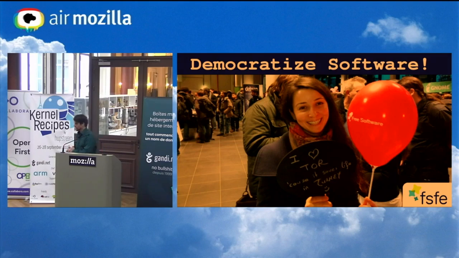And that's an important thing, because when we think about the situation in the world, there are still many, many people who don't benefit from fundamental freedoms which we often take for granted in our society, like freedom of the press, freedom of assembly, freedom of speech. It's something they have to fight for every day. And once you have those freedoms, it doesn't stop there. You constantly have to defend them and to live them. So that's why it's important that we also constantly fight for and defend software freedom, the right to control our technology, to support all those other freedoms, and that we, by this, democratize software. So thank you very much, and I'm looking forward to the discussion with you.